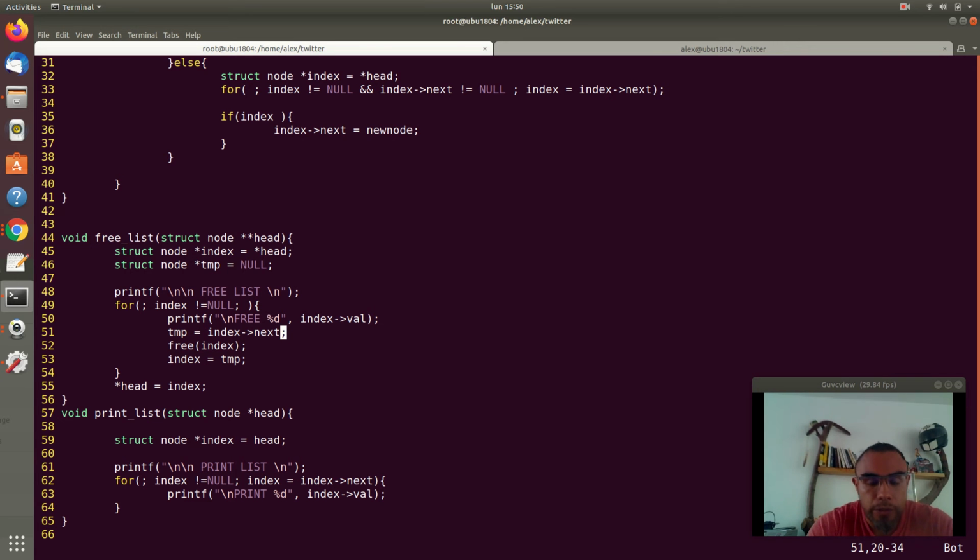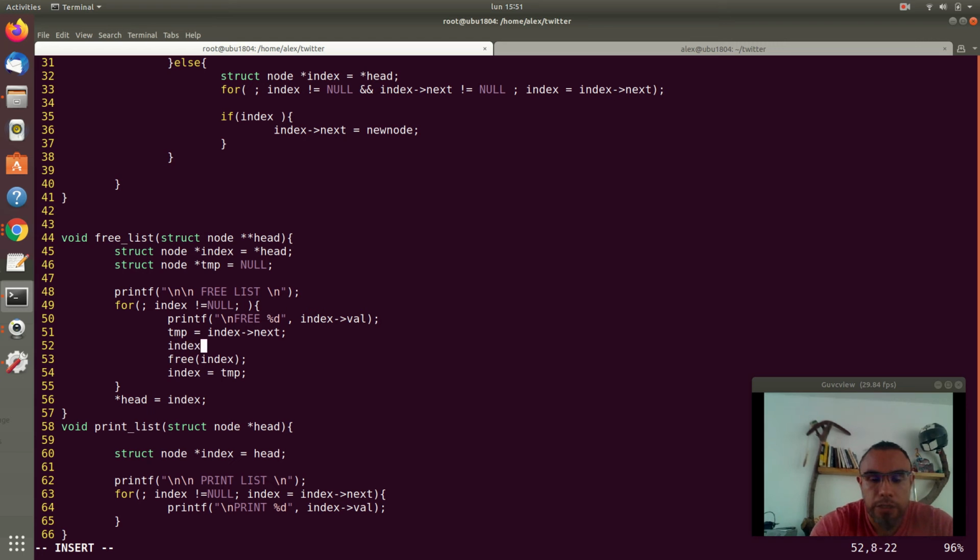Oh, something important that is a best practice: when you are going to free something, in this case index, it's important to make the next element point to null. Why? Because it's going to be available memory for any other process that is going to come and use it. And if that process is a malicious process and it's identified as a structure that you were using for your list, and you have a pointer that's still valid to your list, then the malicious process can hijack the memory and then access your actual structure, and that's going to be dangerous.